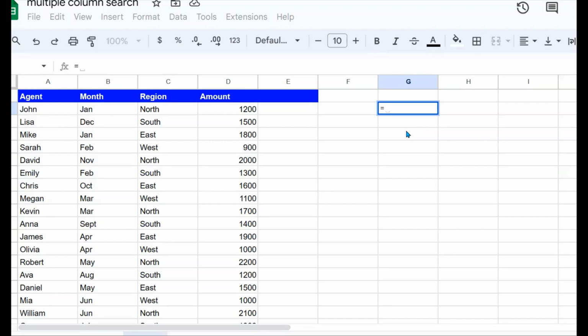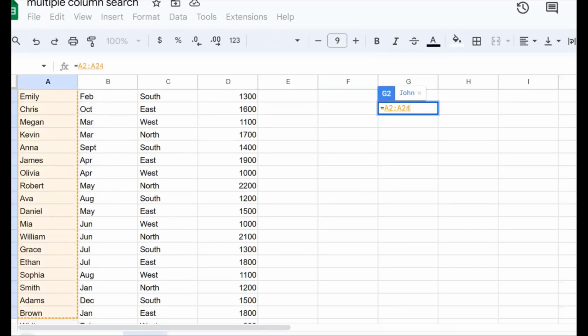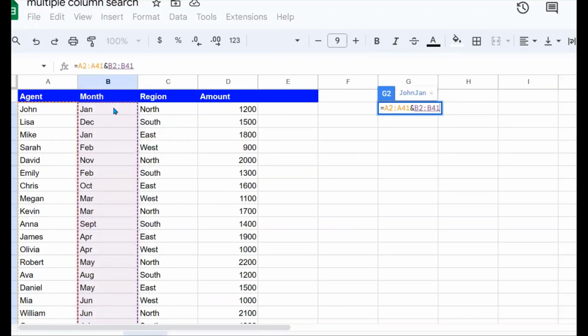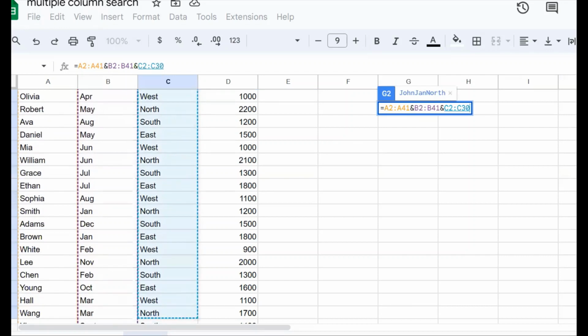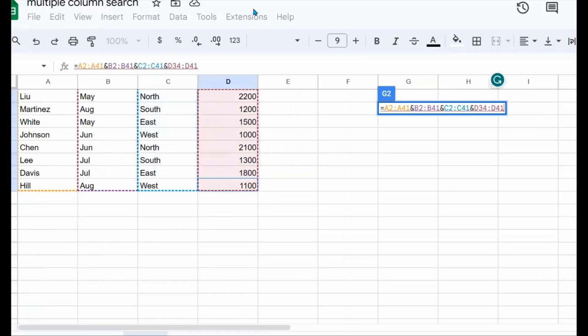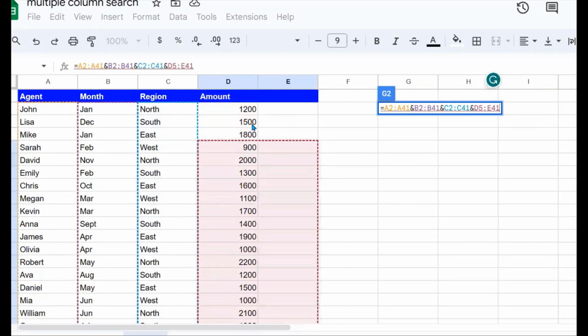I'm going to use concatenation, the ampersand. I want to combine this column here, I use the and symbol, combine it with this one here, and I combine it with the last one there.